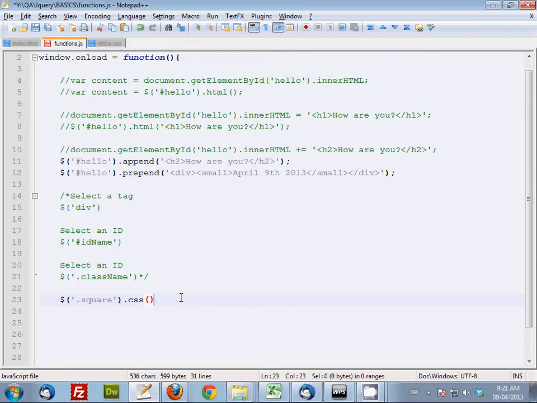Let's say I'm going to give them border, comma, 1 pixel solid red. Right? So the first parameter would be the style name, second parameter, the value. It has to be in the right order, yes.